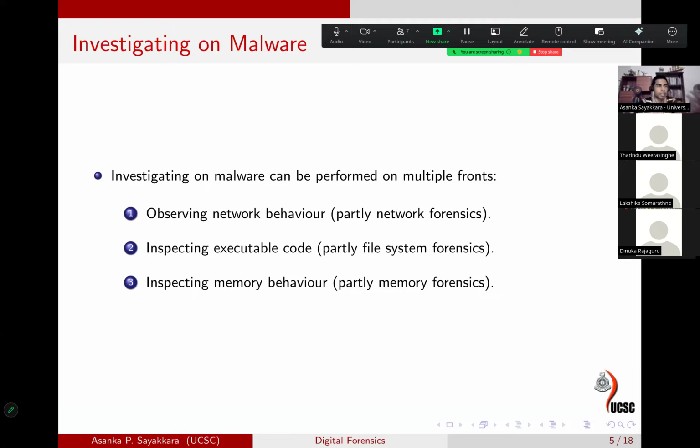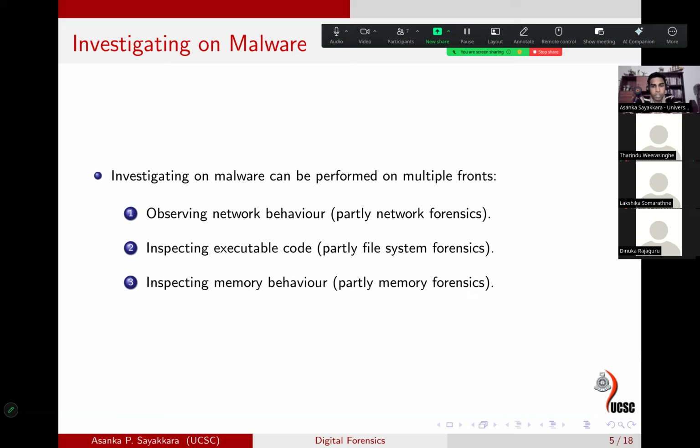If some malware has been installed on a particular computer or on many computer systems, then by monitoring the network behavior, by looking at what's really going on in the network, we get some clues about the presence of a particular malware in our systems. The way to do that is a part of network forensics. As a part of network forensics, you are looking at the live network packets going through the network.